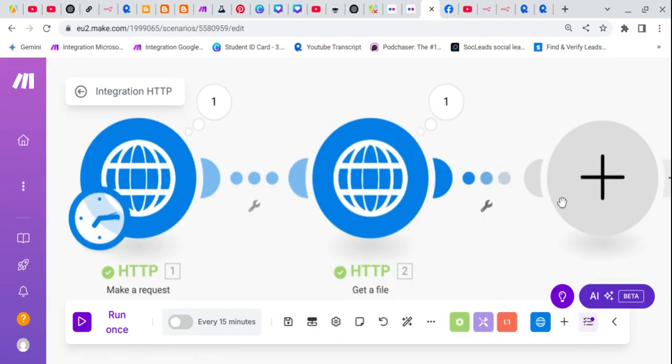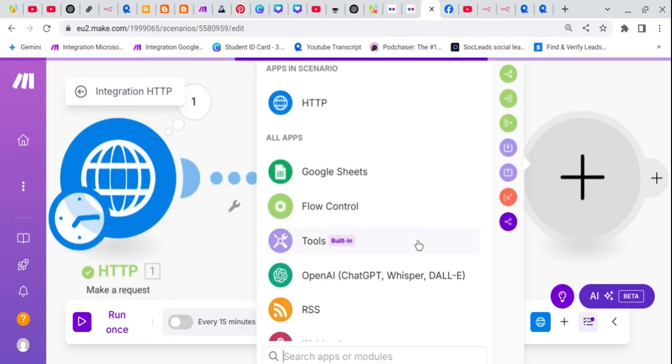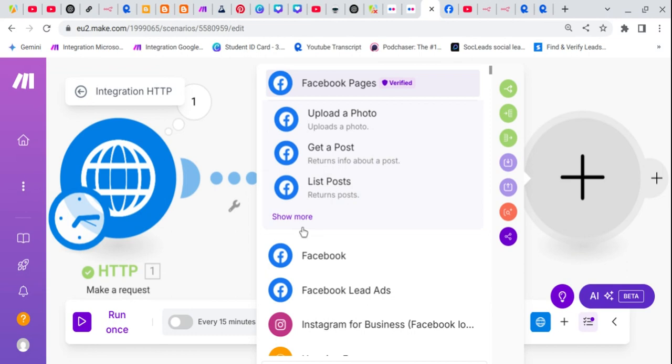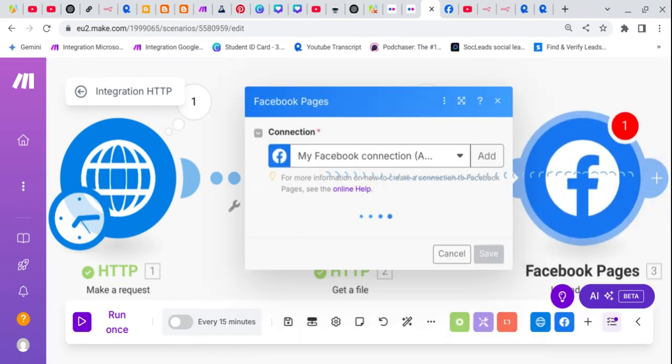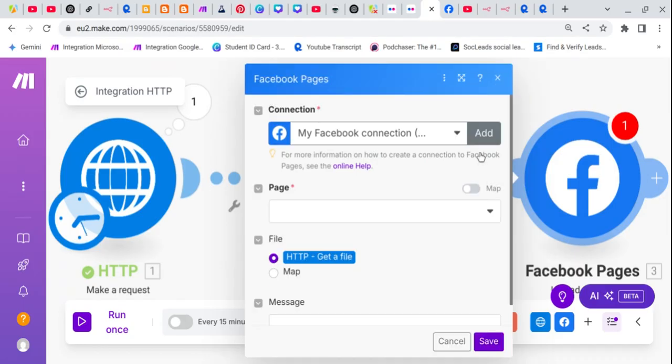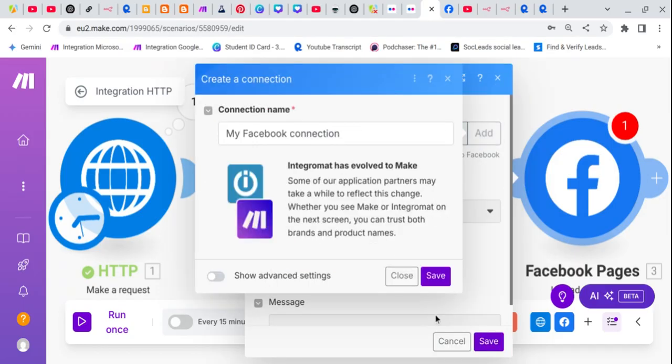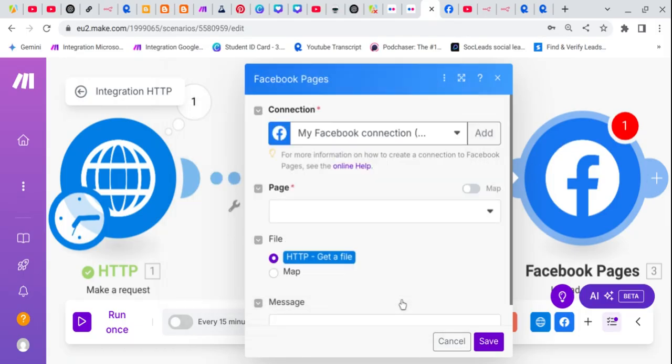Now click on add. Now search Facebook and click on upload a photo. Now we need to simply add our account. Click on the add button and just save it, and make sure you log in to your Facebook account in the browser and simply authorize it, and you can choose it from here.